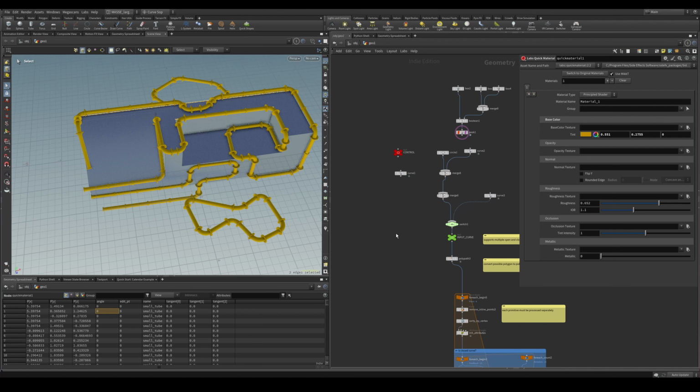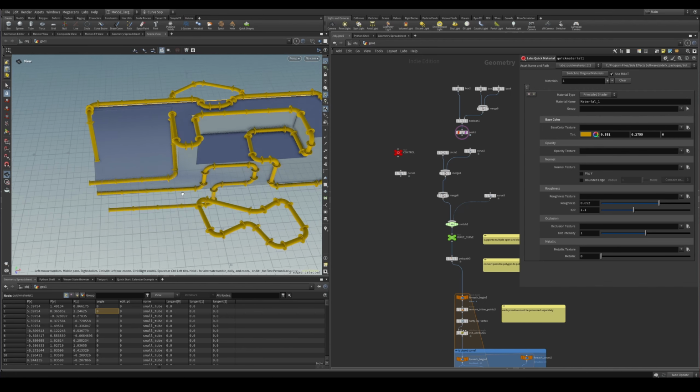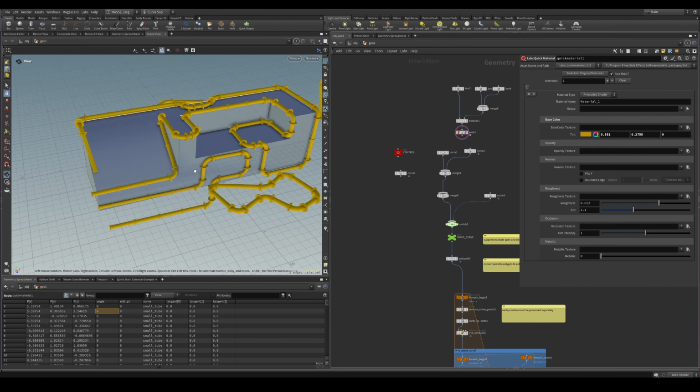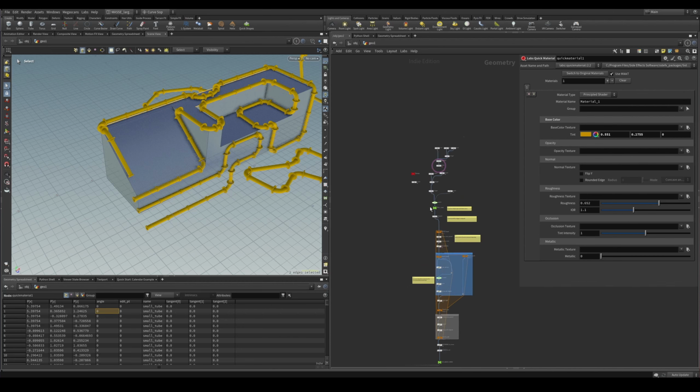In this video I wanted to show work in progress on a tool that I'm working on, which allows you to instantiate objects along the curve based on the curve's angles between its points. So I have set up a quick demonstration of this tool, and I wanted to showcase how it works and walk you through this network and how it actually is set up.